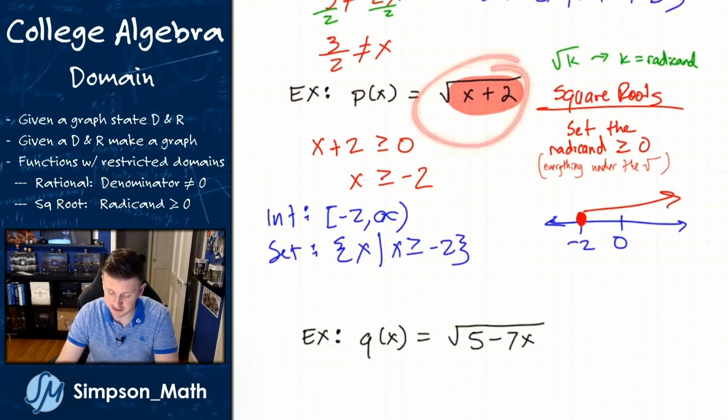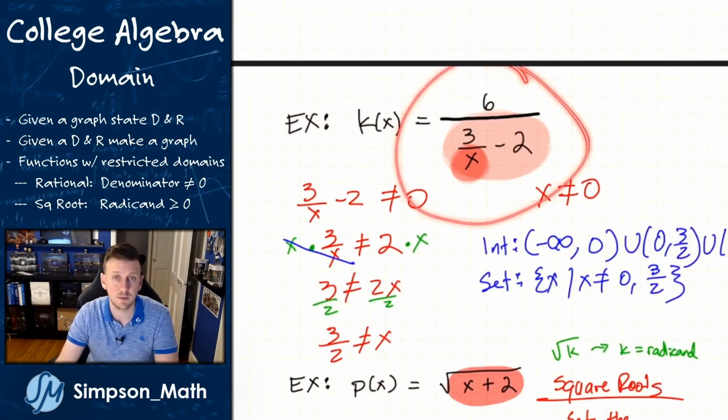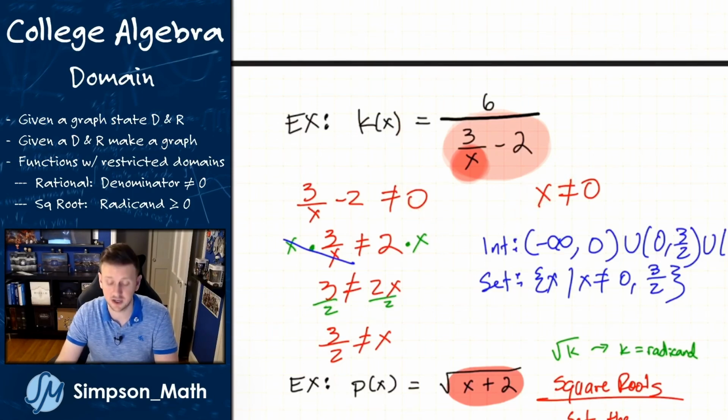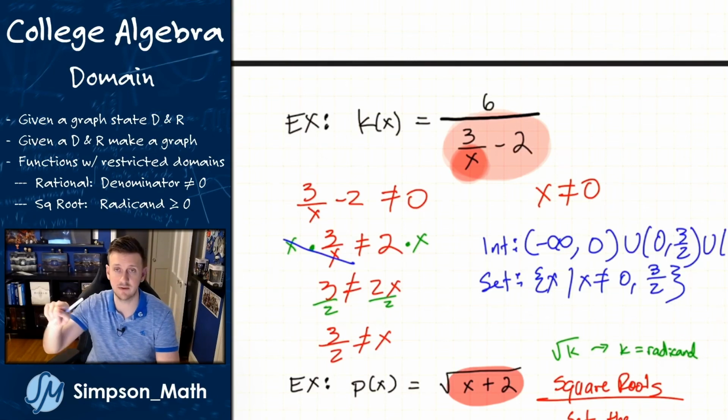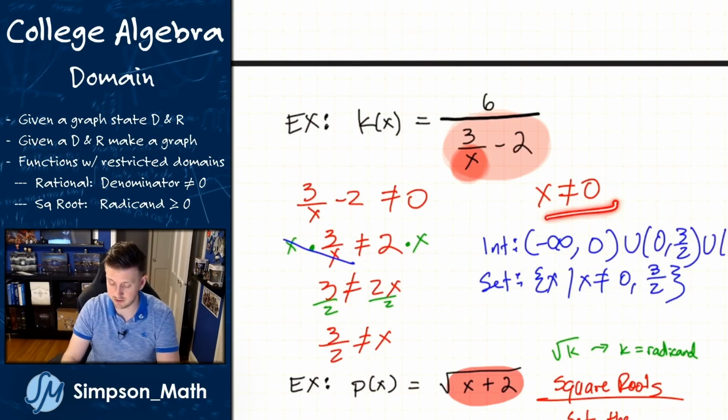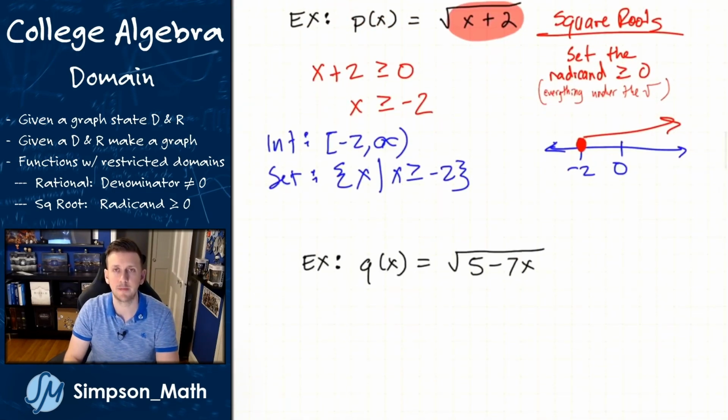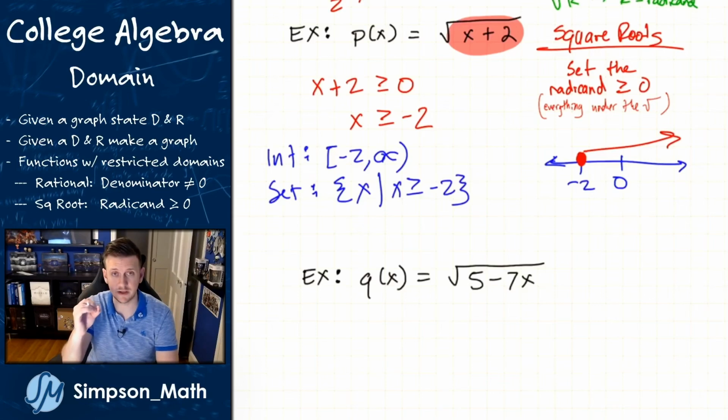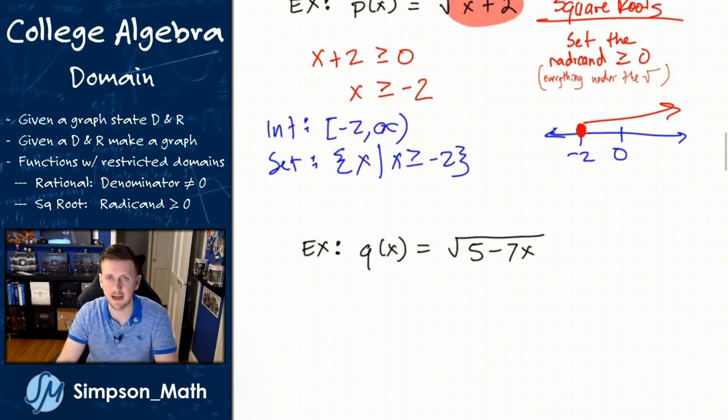Additionally, you can always just take this whole thing, plug it into Desmos, and check those values. You can click on those points and move around, and when you get to 0, it'll say 0, undefined. When you get to 3/2, it'll say 3/2, undefined. So take advantage of that, and it will pop it to be an open circle. I think that's kind of cool. Most graphing programs won't do that.